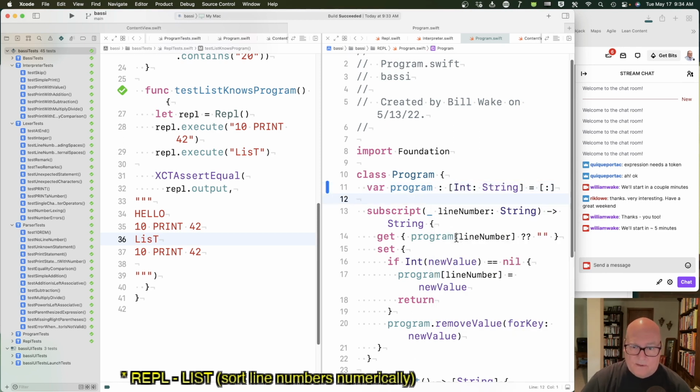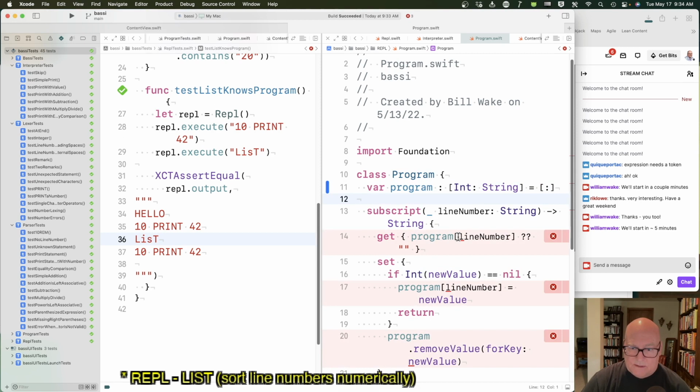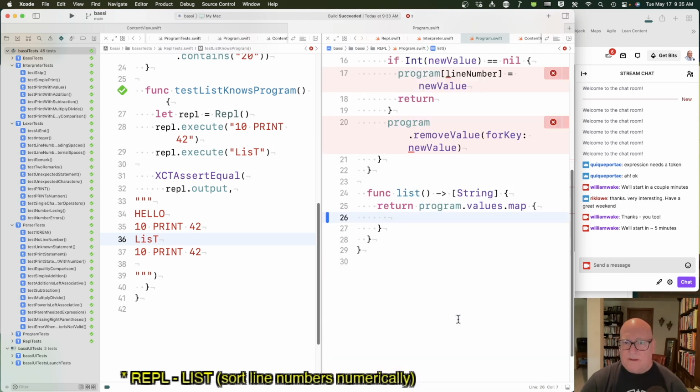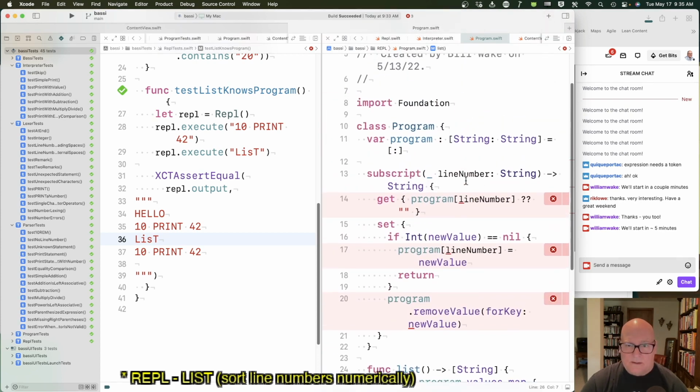Now, this is no longer quite right. So if int new value, that's the set line number. Let me undo that a minute. Maybe I'm not understanding this as well as I thought I did.